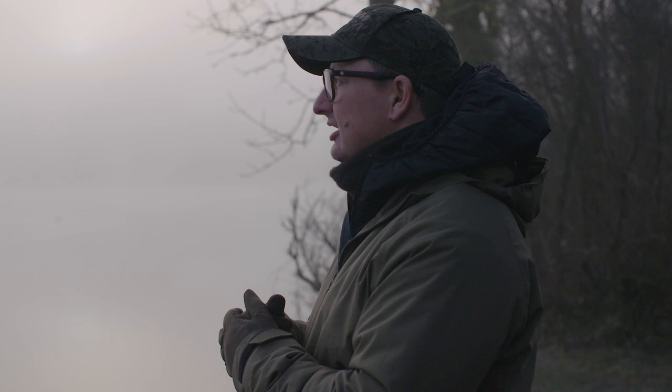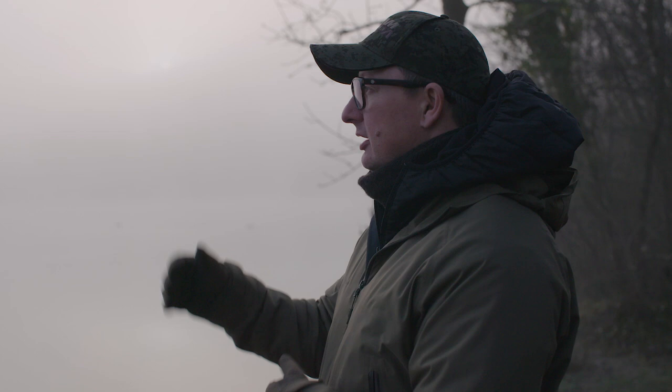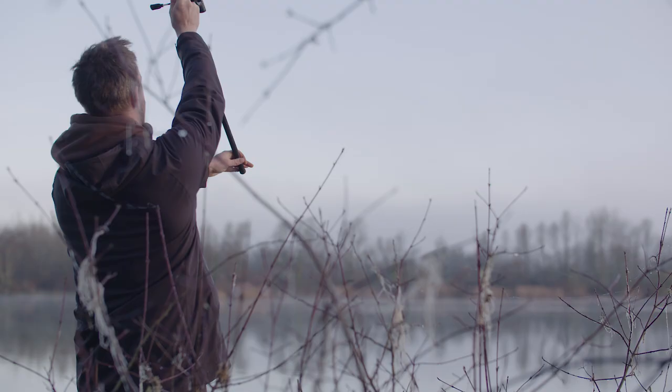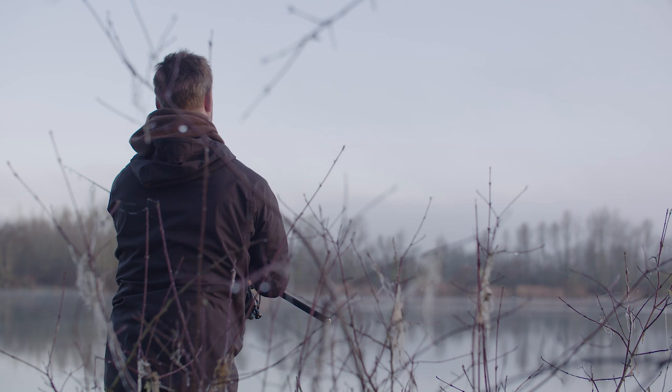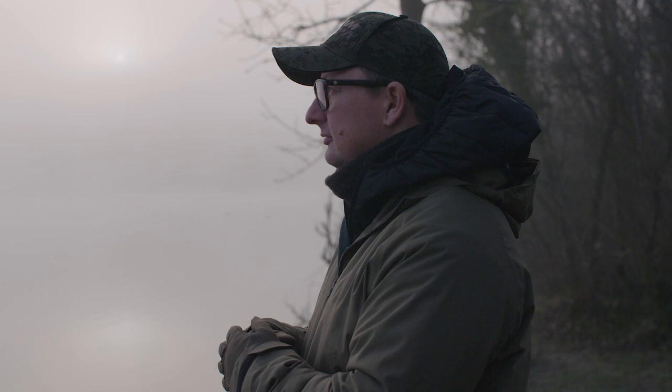It's only the second day on a completely new lake. I'm going to keep watching, see what happens. If they start showing longer past my bait, I won't even bother about fishing on the bait at all, and I'll just go out longer and see what occurs. But really, at the moment, I'm following Darrell's lead because he's a master at working lakes out really quickly. It's no surprise he's had a bite on his first day here. I'm going to be watching him and seeing what occurs.